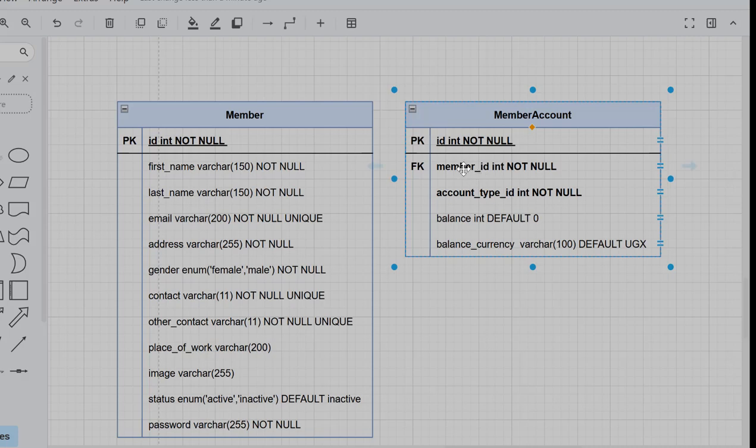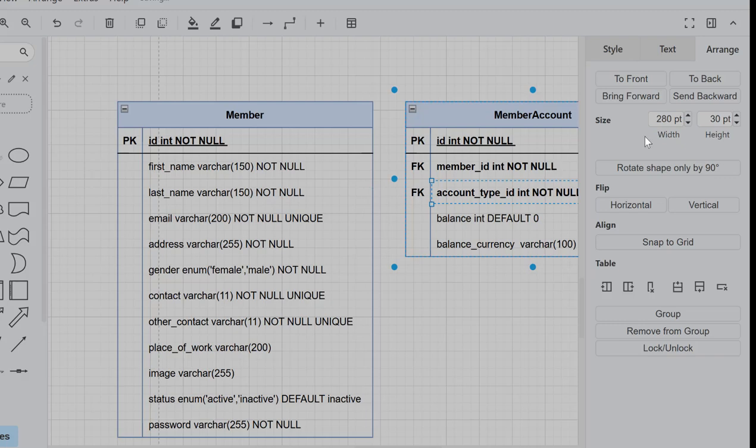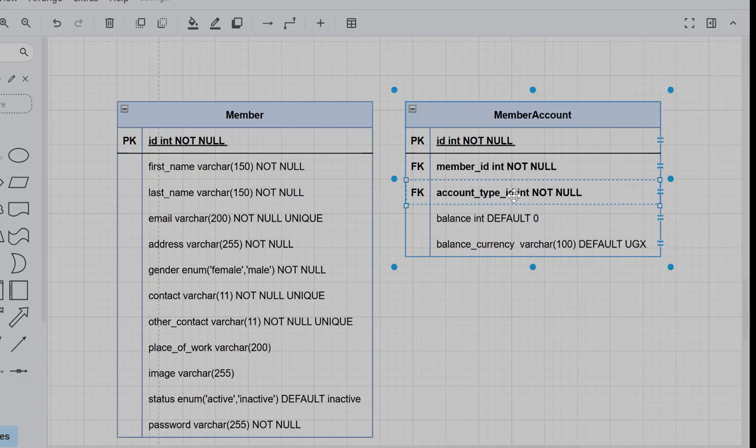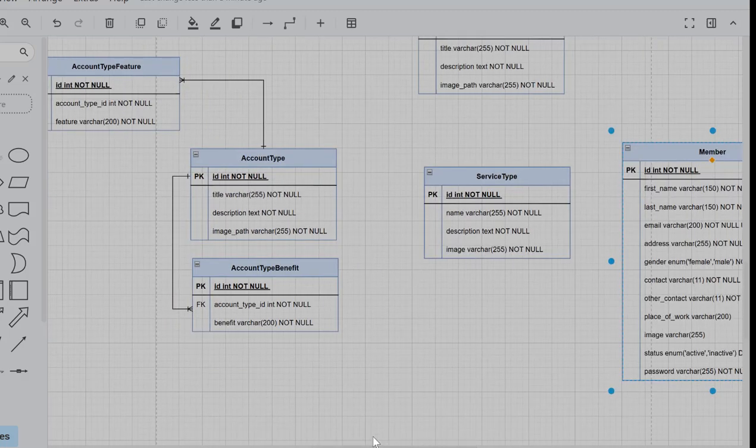So that is why we go ahead and pass in the member ID. And the fact that we want to keep track of the details of that account too, we also pass in the account type ID. So this will also default to a foreign key. And a foreign key is always a primary key that is acting as an attribute in one table but it references the primary ID within another table. So when we check out our account type, this side, you can see that we have the ID for the account type as the primary key.